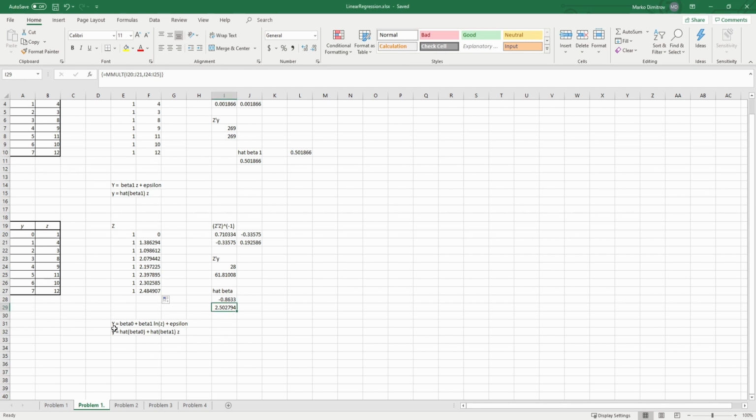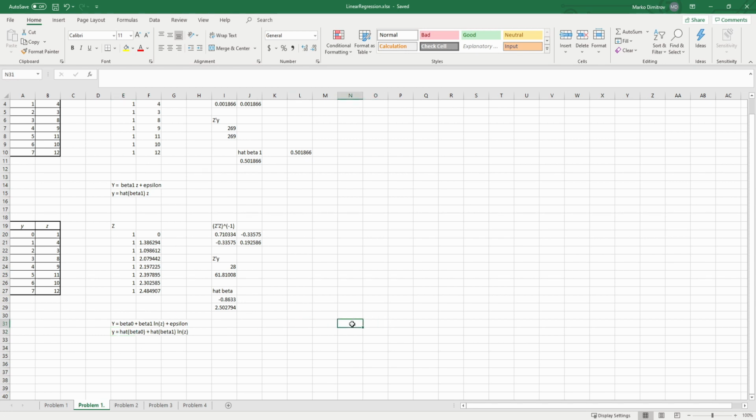So our model will look like this. We would still have a line, but note that this z should actually be the natural logarithm of z. It turns out that it's the same as if we would fit this data to our y's. If we fit this data and y, we would get our line. So instead of logarithm, we would have z, but for z, we would consider this data, the logarithm one. So it's not that hard to fit this kind of model.